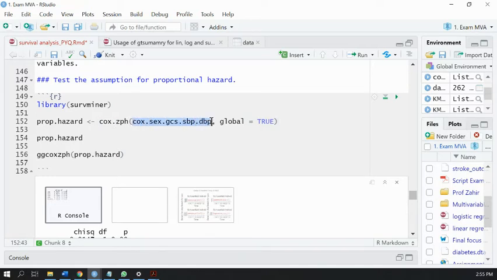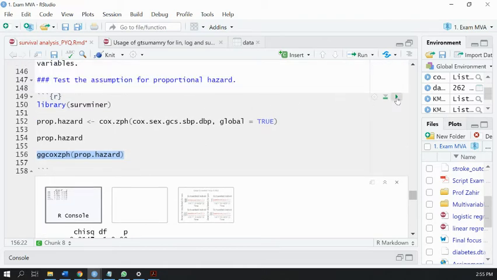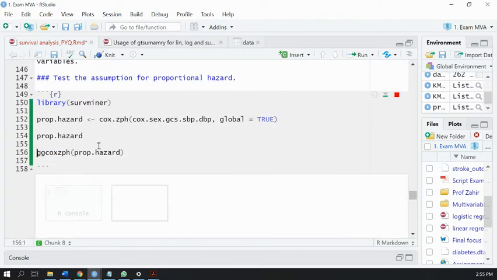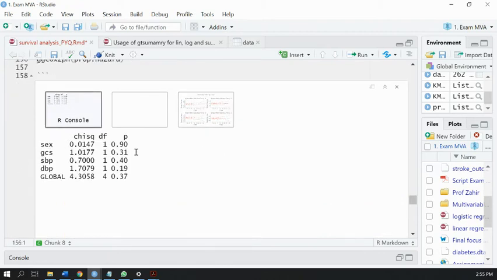So kita letak nama model kita tadi, global true. Okay, kita run the proportional hazard, and then kita boleh plot the proportional hazard function kita. So run all these together. Okay, you can see the p-value for all covariates is insignificant, including the global p-value.